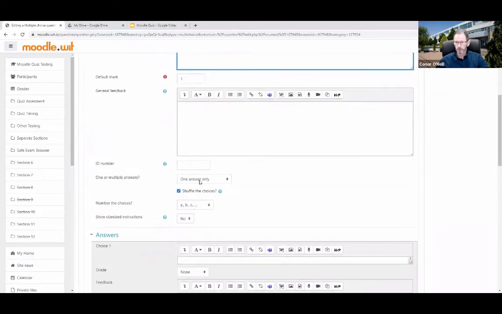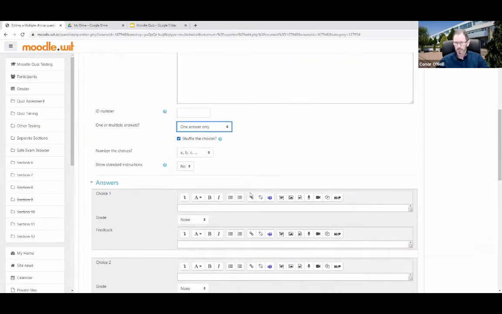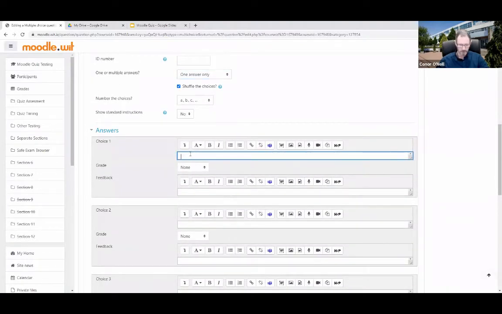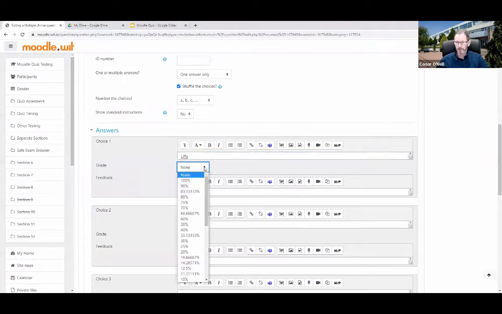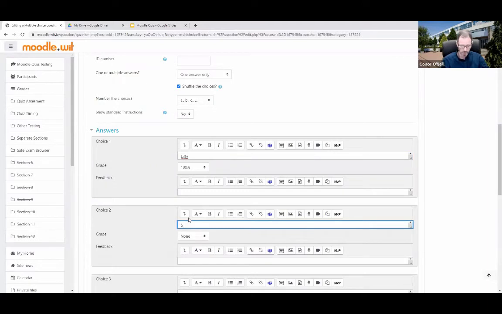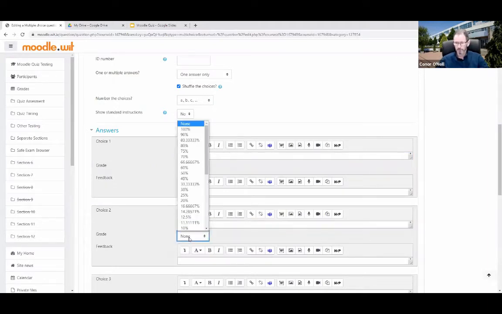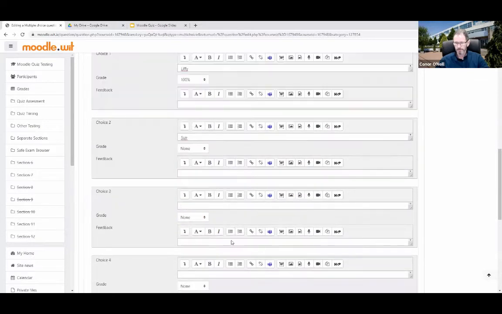I could put only one answer. So there is only one answer. We'll say the Liffey, and I'm going to say 100% correct. And I'm going to say here, the Shannon, and I'm going to leave it at none because it's not right, it's wrong.